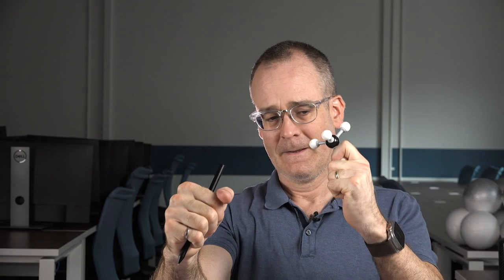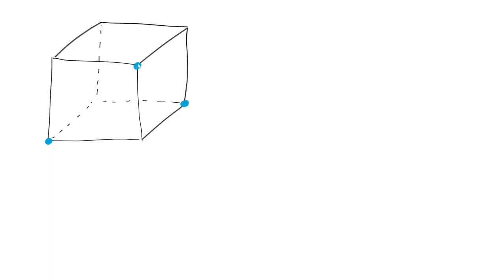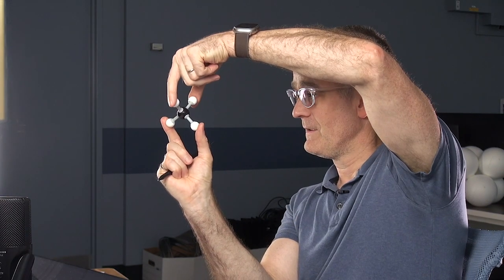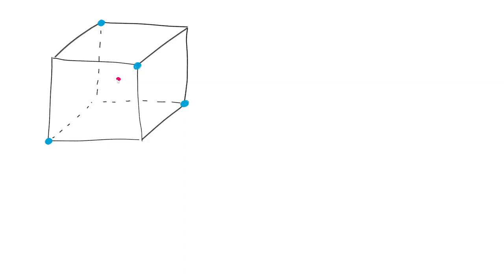I'll put two atoms on the bottom face in these positions. If you jump to the top, they're going to alternate, spaced out from one another as far as they can. I'll put two more up here. Those are the atoms that form the tetrahedral site - two on the bottom corners, two on the top corners. Where does the central atom go? Right in the very center of the cube.